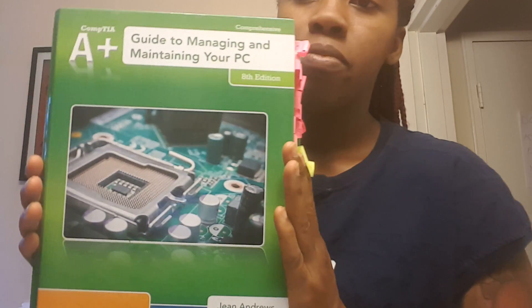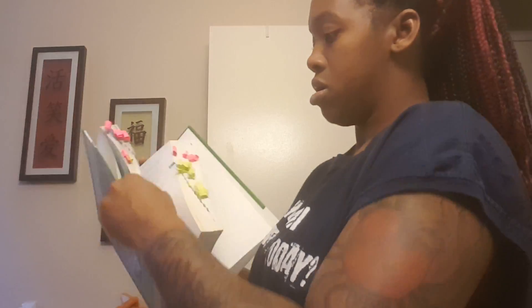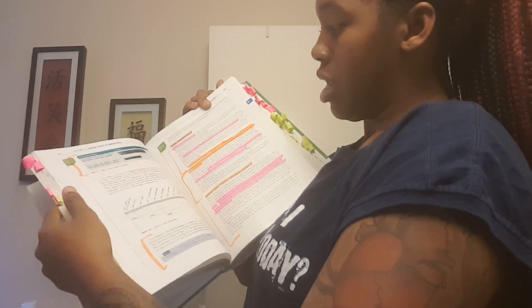Some other tools I used were my book from school. I went to Network Learning Institute for about three to four months — a three-course program covering A+, Net+, and MCP. This is the A+ book I received: 'A+ Guide to Managing and Maintaining Your PC.' I like it because it's color-coded and covers chips, motherboards, SATA cables, DIMM technologies — everything you'd need to pass your exam. But how many of us are really going to read a book cover to cover? Not many.